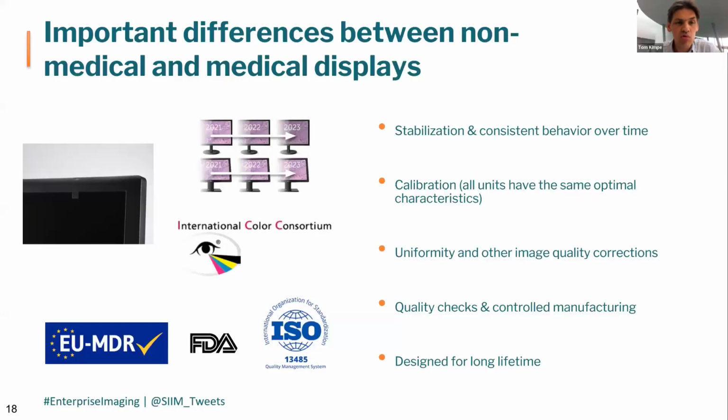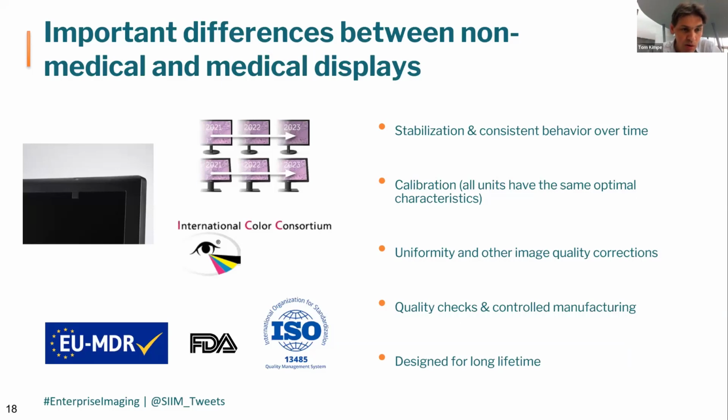A few points that I want to highlight here. If you look at medical display systems compared to professional consumer displays, there are a few specificities or special functionalities that you will find in medical displays that are not present in professional displays. The first one being stabilization and consistent behavior over time. Most medical display systems are full of sensors: luminance sensors, color sensors, backlight sensors, you name it, that guarantee that the display behavior remains stable during the entire lifetime of the display, which can be 3 years or 5 years, typically, for a medical display system.